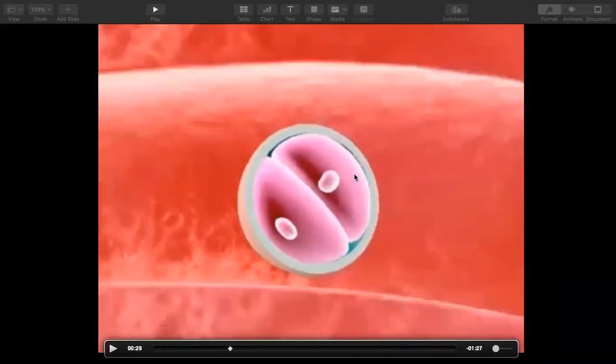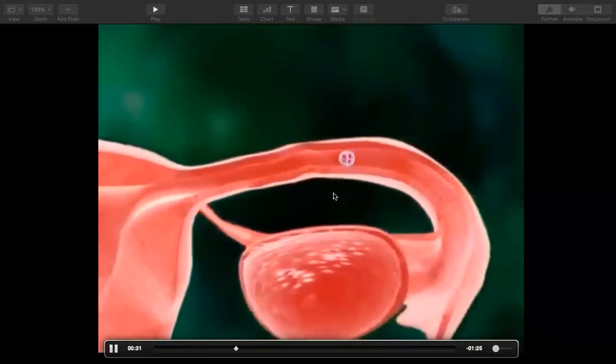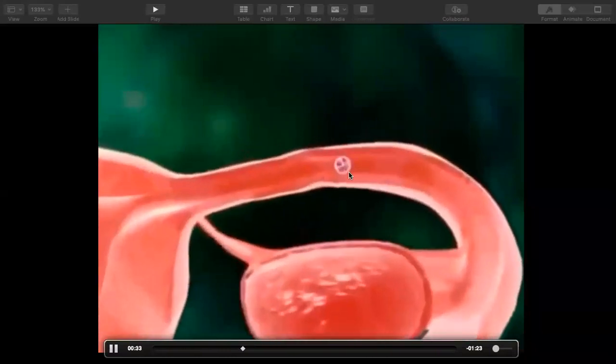In these 2 different cells, you will see that one cell is bigger and the other cell is smaller. Why does it happen that way? There is no specific reason, the division just happens, and during this division one cell remains larger and the other remains smaller. This is called cleavage division. Cleavage division starts, and immediately the larger cell starts dividing.